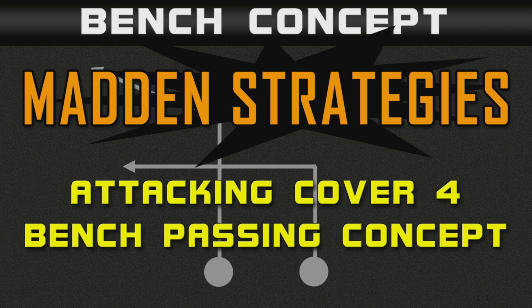To give you an idea, especially you guys who play in online franchise leagues or connected franchise leagues, and your opponent likes to run a lot of cover 4, this might be a passing concept you like to attack him with, because you know he likes to run it. So I want to show you what happens versus different types of cover 4, so you get an idea of what to look for if you decide to run this passing concept.